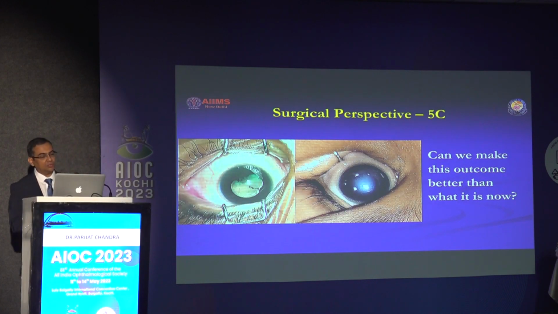5C again is just an extension of 5B. If you see the left photograph, it is just a few synechiae in 5B. Once you get rid of the synechiae while doing the lensectomy, it acts just like 5B. But a case which is more advanced, like the right one where the iris is stuck behind the cornea, these are more advanced cases to do.